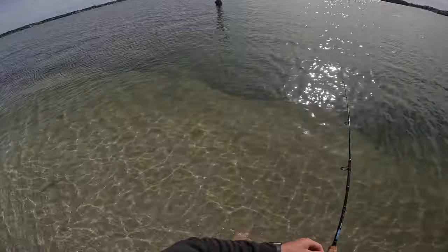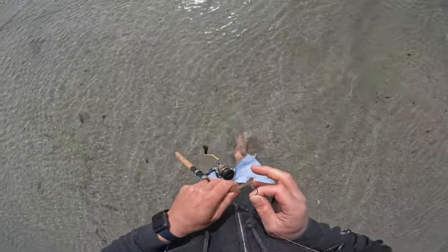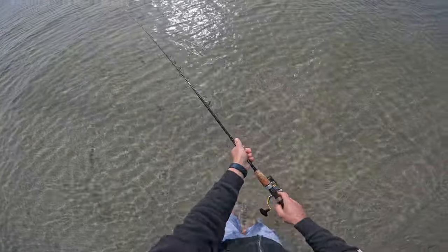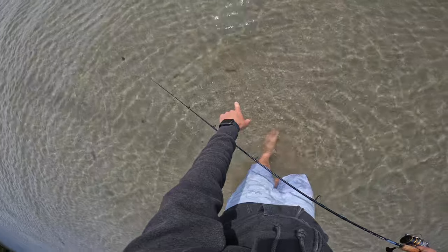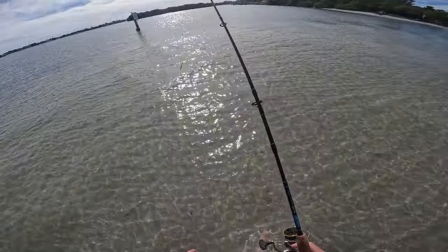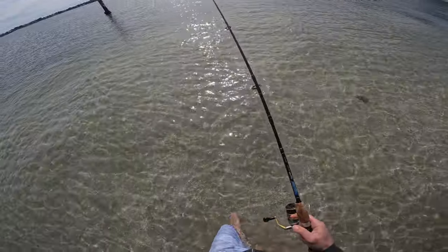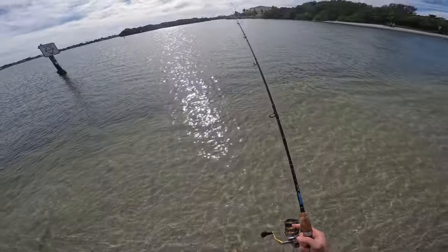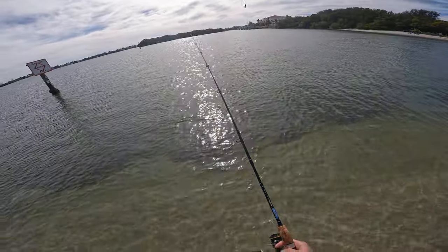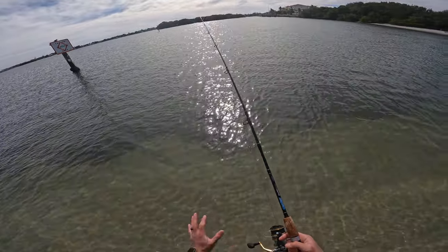Go figure, the target species has eluded us so far, but the day is young. What I'm doing right now is hooking them through the tail — that way when they're on the bottom in this crystal clear water, they'll sit upright and look natural, and they can crawl around. You can also hook them through the head or through the horn, but if I'm fishing a split shot on the bottom I try to keep it through the tail. If I'm fishing above on a float, I'll hook them through the horn. Everybody's got their own opinion — I just go with the flow and experiment.